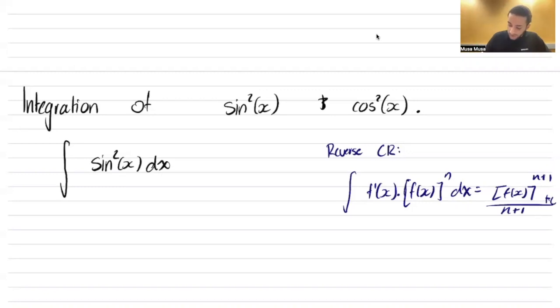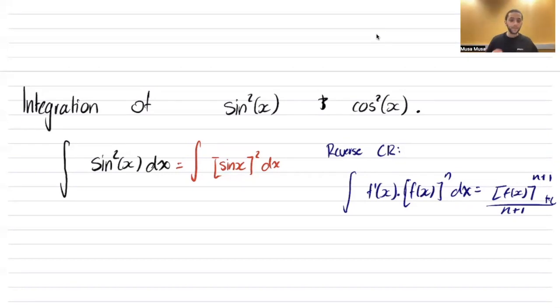Because if you consider this, maybe we write it in a bit of a different form. We write it as sine x squared. This becomes like the f of x. But you need the f dash x present on the outside. You need that derivative of sine, which is cos. You don't have a cos x on the outside, so we can't do reverse chain rule. And nor can we just go and divide by the derivative of the inside, so divide by the cos x, because we're going to be introducing new x's as we apply the integral. And we're not allowed to do that.